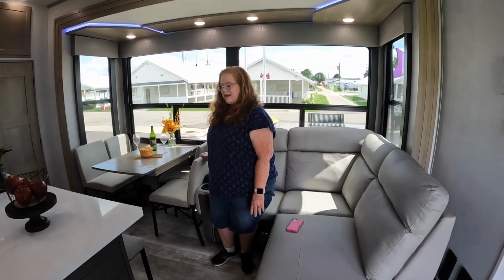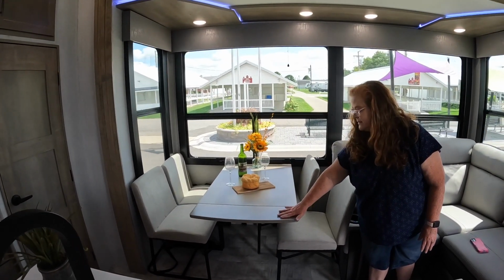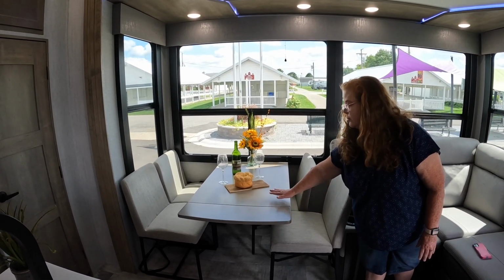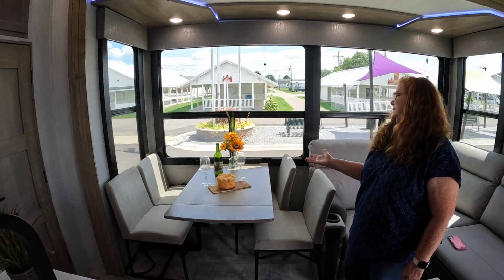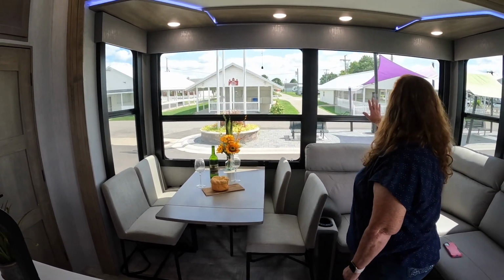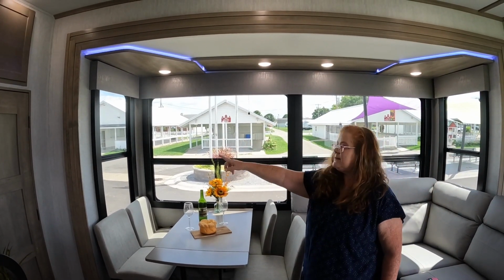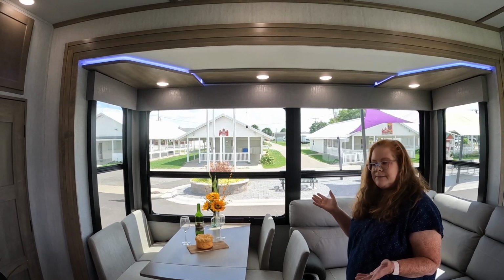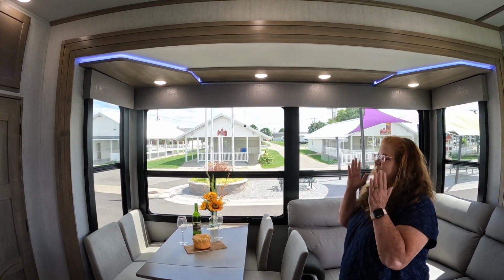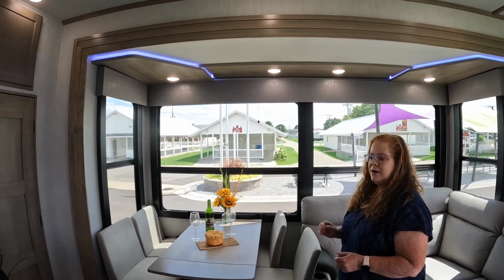This is their dinette. I like that it has the little folding part, so you can put that down to make more room or have it up for more table space. They do have it tastefully staged, by the way, but this isn't how it will come, obviously. Lots of nice windows. The valances are nice. I like that they don't put the side valances like we have. I don't know if those are even called valances, but those little side boxes, they're kind of bulky and kind of make it darker. I like the colors in here.